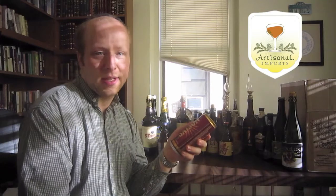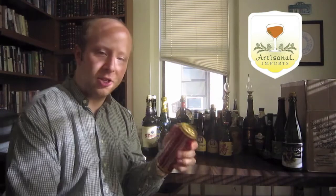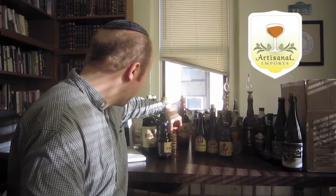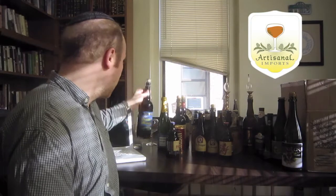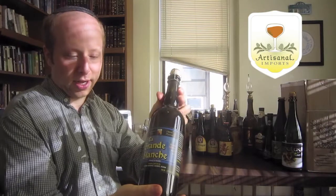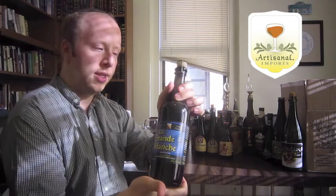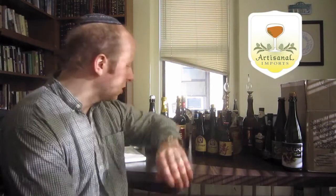I did drink other beers at the time when I tried it, so my palate might not have been 100%, but I think they dry hop it in the can to try to get some of that dryness you would get from a bottle conditioned Saison. Then from another less well known brewery, but I'm sure some of you have heard of, De Proef. This is from the Brewmasters collection. It's La Grande Blanche, a 7.5% bottle conditioned Imperial Belgian wit. So I'm looking forward to that. He said they don't get so much of their beers because there's not as much of a demand, but I told him I'd help him spread the word so that their company could sell more De Proef beers.